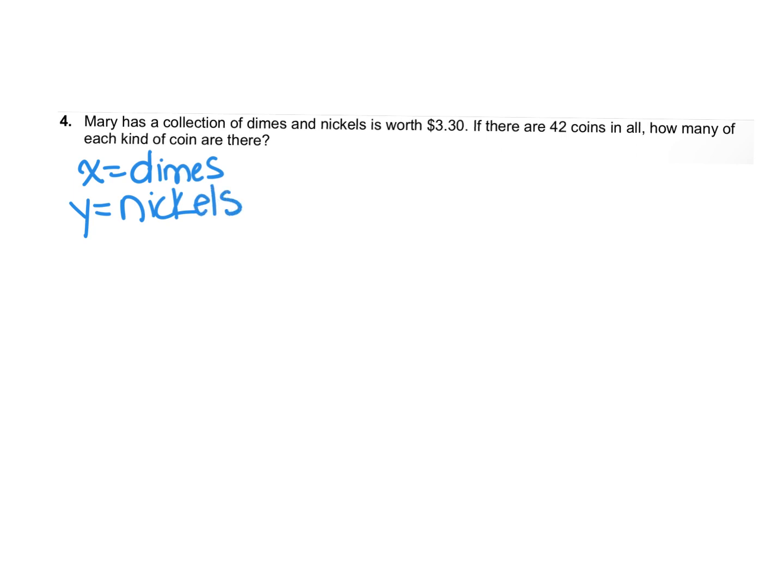All right, so then let's go ahead, and we're going to say, first of all, there are 42 coins. So I'm going to say that I've got the dimes and I've got the nickels, and there's 42 total. And we know the dimes are worth 10 cents and nickels are worth 5 cents. So let's assign the money then to these variables. So for every dime, so I've got 10 cents, so 0.10x, plus our nickels then are 5 cents, 0.05. Don't get that confused with 50 cents, which is 0.5. And then I have a total of $3.30.